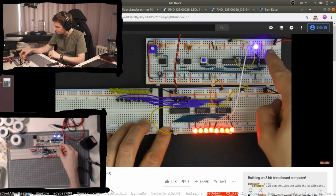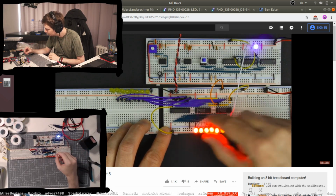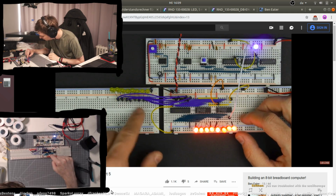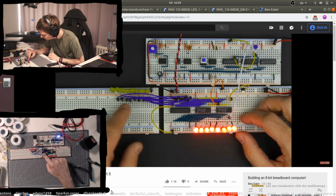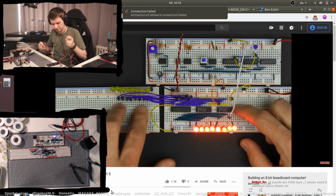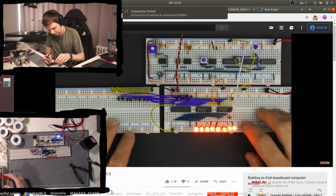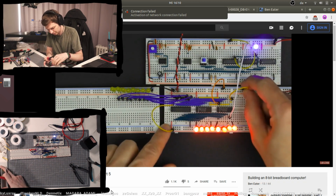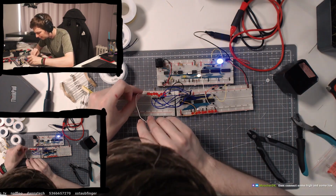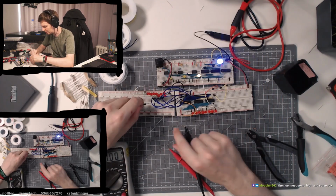We see that when the next time the clock went high, all of our bits in our register went high. And you might wonder, well, why is that happening? There's nothing on our bus. These are all off. Why would these come on? Well, because there's nothing on the bus, and since there's nothing connected, they just show up as high. But what we can do is see what happens if I actively put one to plus.